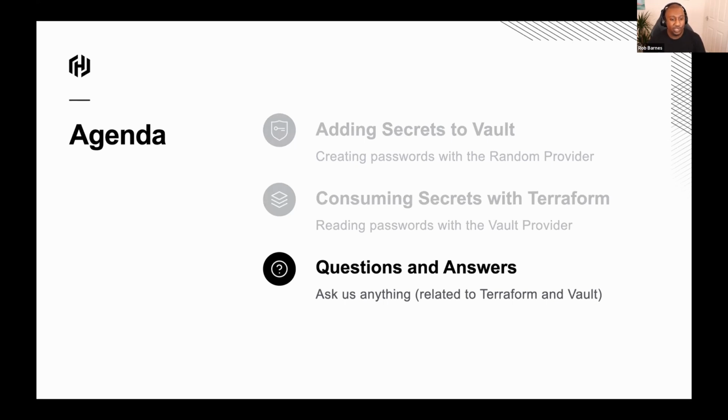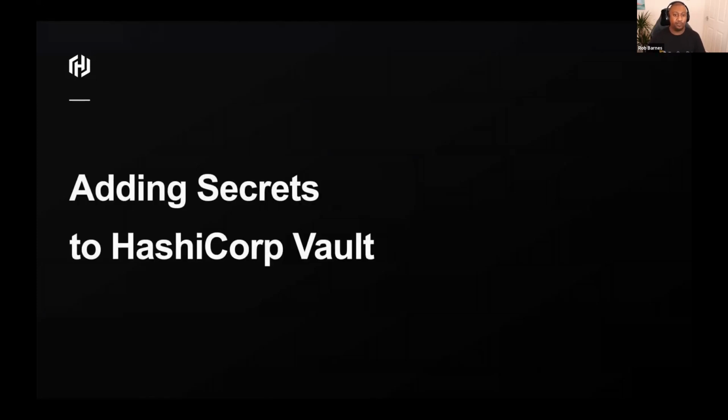Now, as Kerim mentioned earlier on, we have demo code here, but we also have a GitHub repository with all the code there, which we're going to share with you later on. So feel free to delve into that and try things out. And you have our Twitters, so if you have any questions, ask us or raise an issue on the repo, whatever's easiest for you. And with that said, let's kick off adding secrets to HashiCorp Vault.